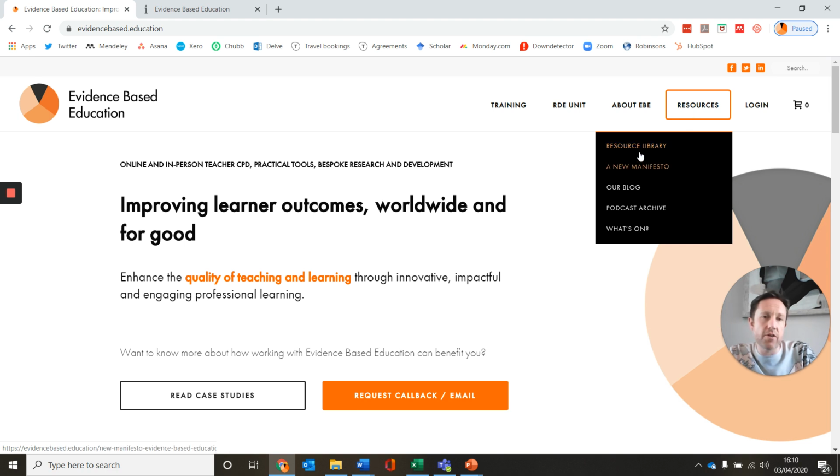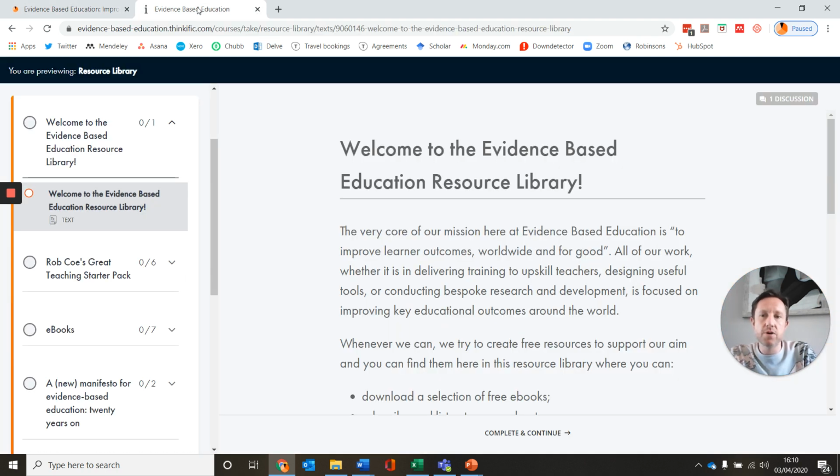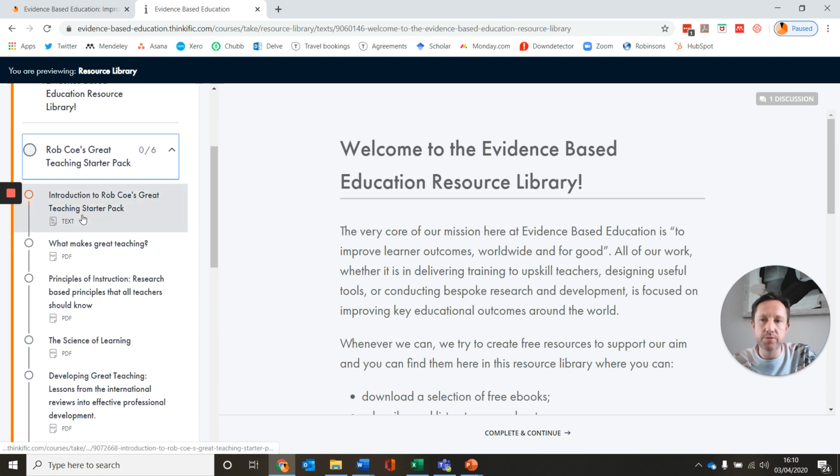And if you click on that link there, it takes you through to a page that looks like this. So you have to just register your details, and then it takes you through into this resource library. And in here, what you'll find is, for instance, Rob's great teaching starter pack.